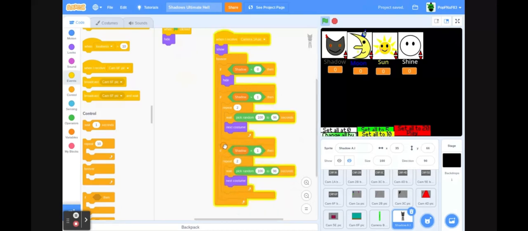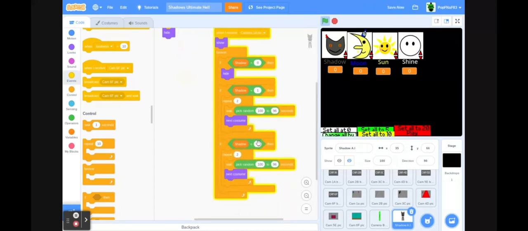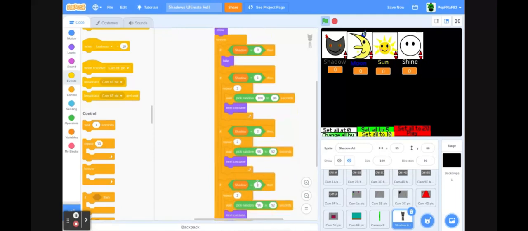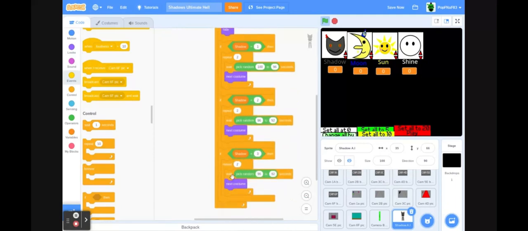And now we'll keep going. We'll do number 2. And then we can use this same one right here. So 96 to 92. All right. And the next costume. Then the same thing for 3. It's like a repeating thing right here. So 3 is right here.